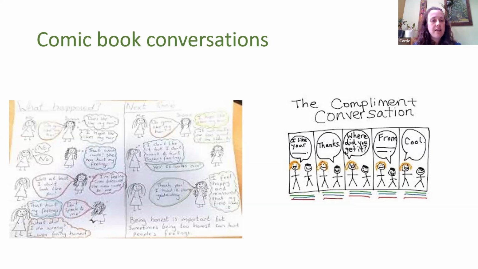In the first one you'll see they've got speech bubbles and also thought bubbles, and that can be really helpful for our autistic people to think about what the other people are thinking. And they've also thought about what did happen, but then they've reflected on what could happen next time, so what they could do next time. The one on the right hand side is they've written out a way to support a child with how to give a compliment to someone else, and so that's given them a really structured way to help them to go and engage and interact.